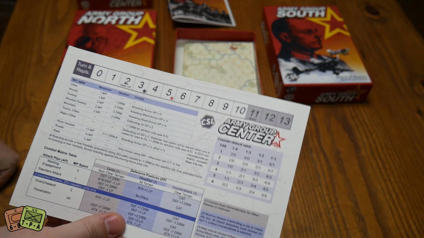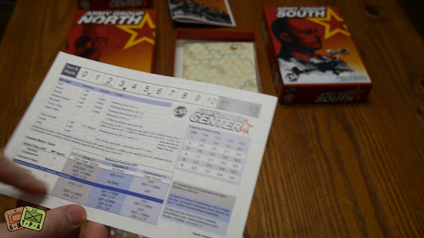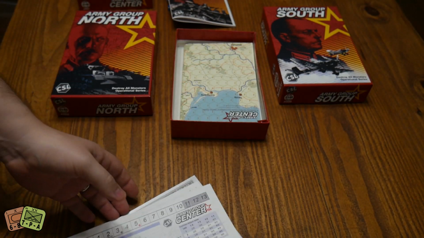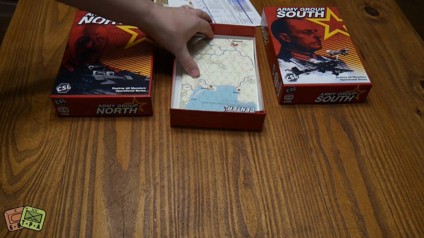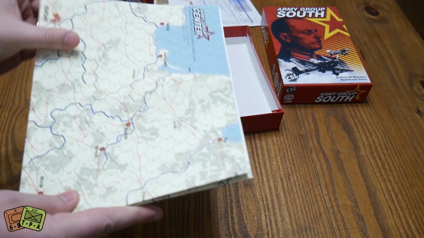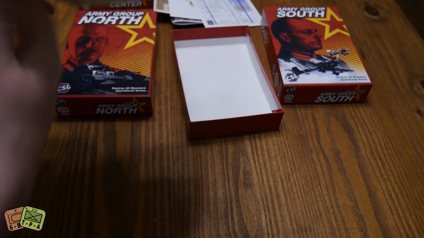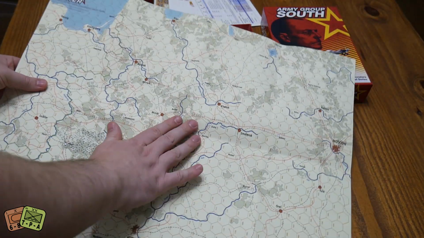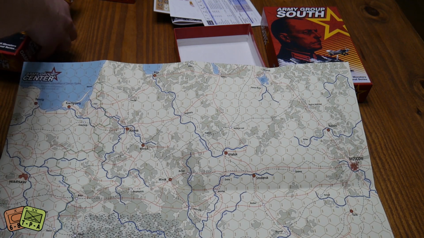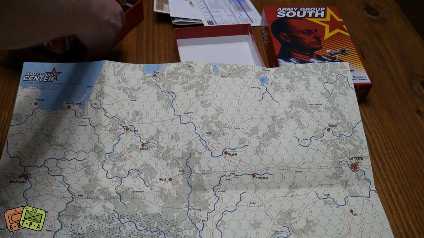Game turn marker, terrain effects chart, same stuff as on here. Probably a few different numbers and bits and pieces, but I'll check that closer later. Here's the map for Army Group Center. The map is... Good gracious, that's a lot of the same map, isn't it? Okay. We're gonna get this back out again.